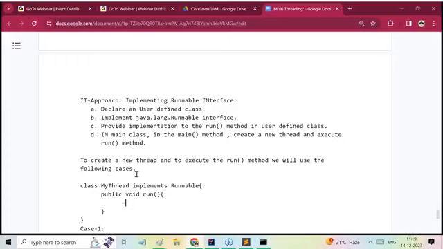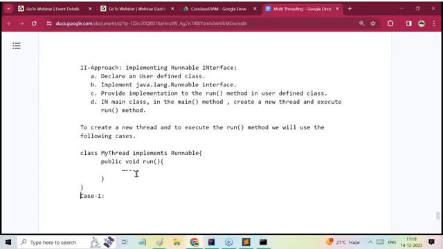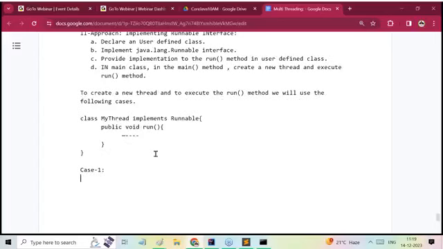There only we are providing the implementation. Now in case one, first we have to create the MyThread object: MyThread mt = new MyThread(); then directly we call mt.start().